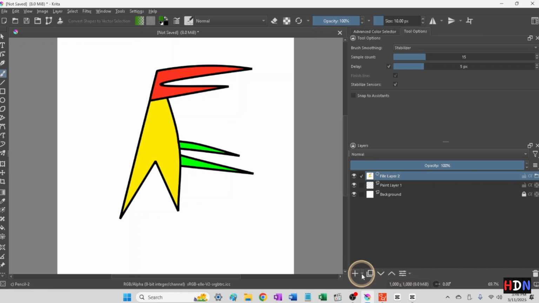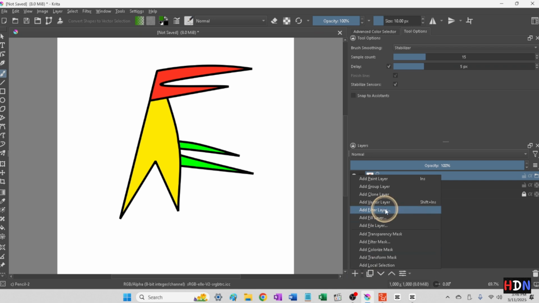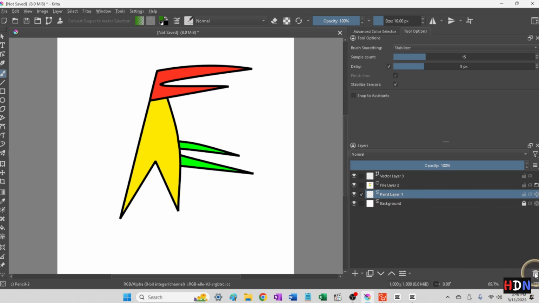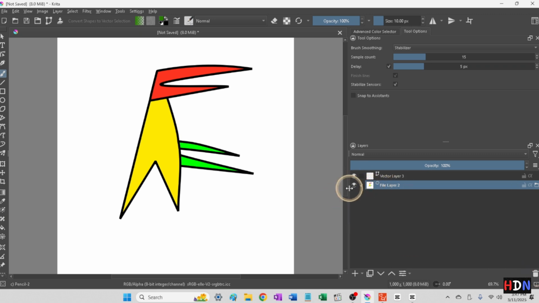Now we'll come down here again into this little arrow key, and this time we're going to add a vector layer. Now, I know it seems like a lot of layers, but basically we can come down here and take away the paint layer that we don't need. It always likes to keep a background image in there, but I think you can unlock that as well and then throw that away. Nah, it really likes to keep, no, there it goes, it went. Okay, so here's the only two layers that we need.